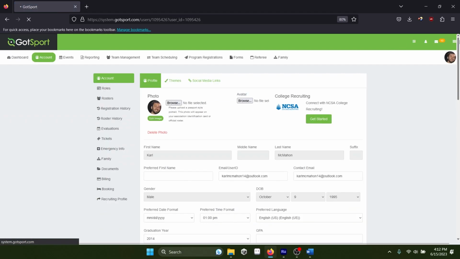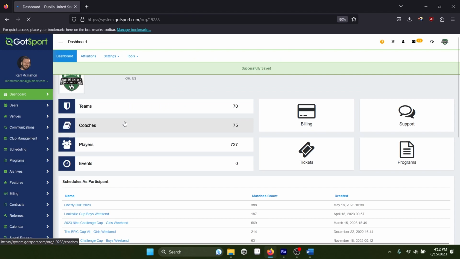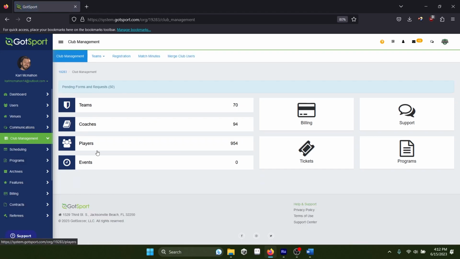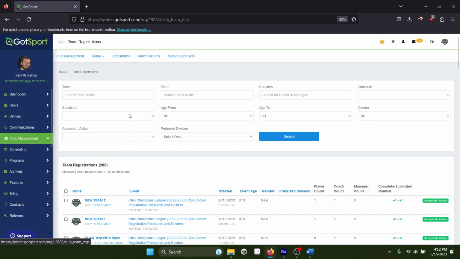Now for a quick tour of the club dashboard, let's just cover the places you'll be doing most of your work. On the left side of the page is this club management dropdown. Almost everything you access will be through this dropdown. The dashboard tab is essentially just a different way of visually representing the team management dropdown, so it's kind of redundant. The team registrations tab is used to see what league/tournaments, known as events, each team has registered for through GotSport. You can also register teams for additional events through this tab, though that can also be done through the teams tab. The forms and registrations tab will not be used by 95% of our clubs, so I will not cover it in this video.